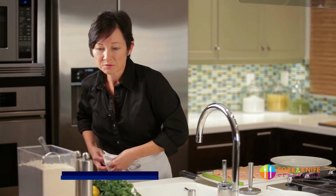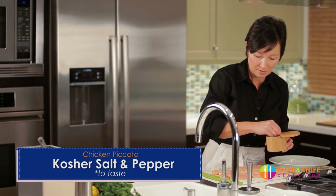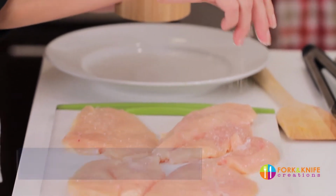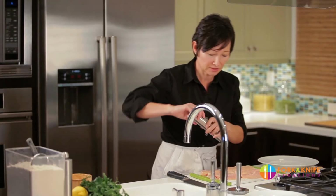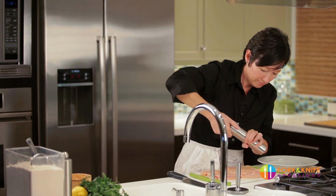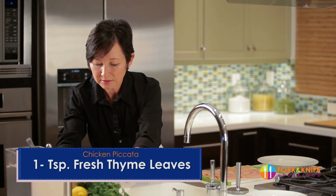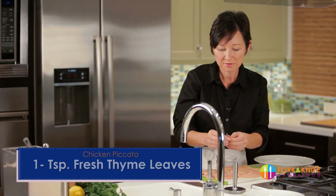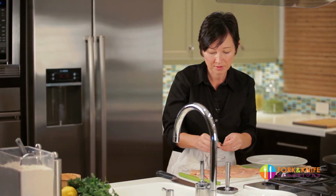Now what we're going to do is we're going to add some kosher salt to season these. Kosher salt is great to use for cooking because again it has a very clean taste and there's no anti-caking agents in it. We're going to use fresh ground pepper. Then we're going to also add a little bit of thyme to this. And the thyme leaves are very small, so if you just pull it off the stem, that's fine. You don't need to chop them.